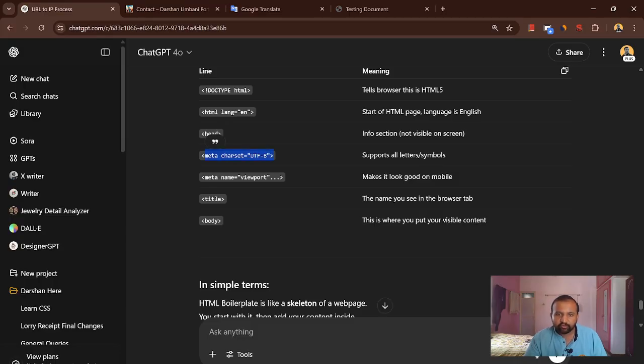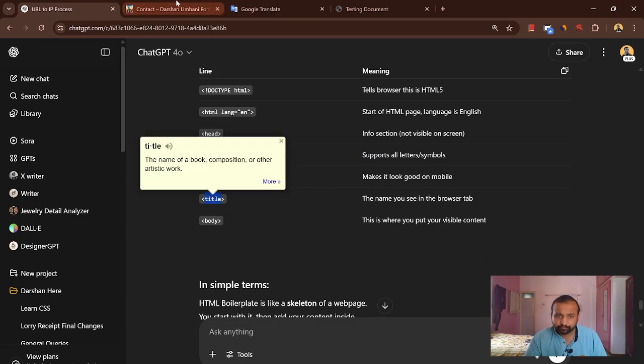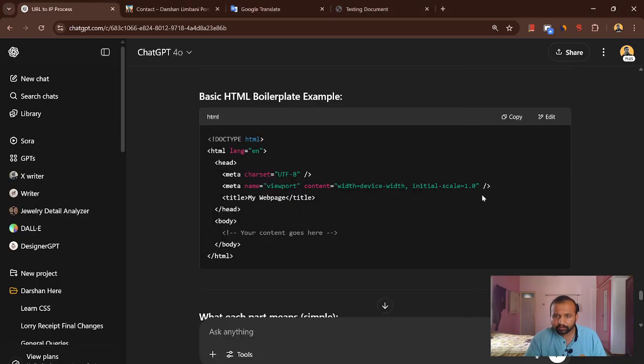Meta UTF-8 supports all the letters and symbols. Meta name viewport makes it look good on mobile. Also viewport with initial-scale=1.0 means it fits the particular screen, based on screen size.